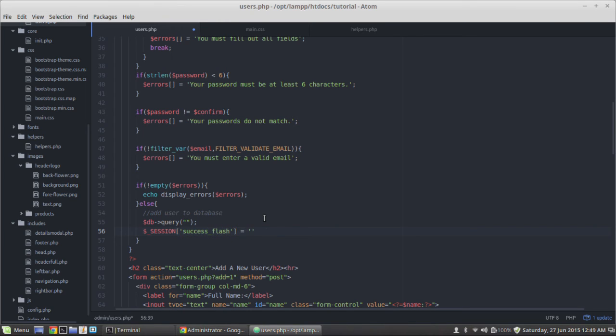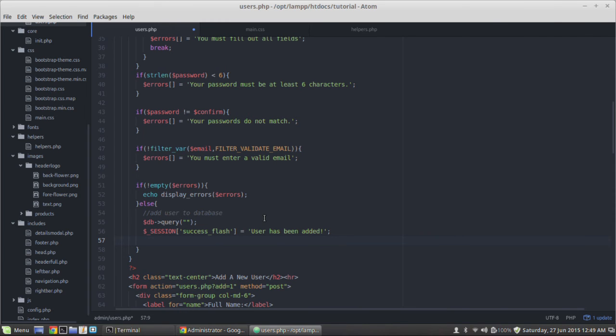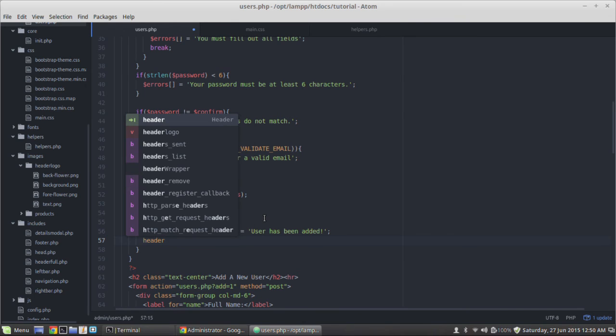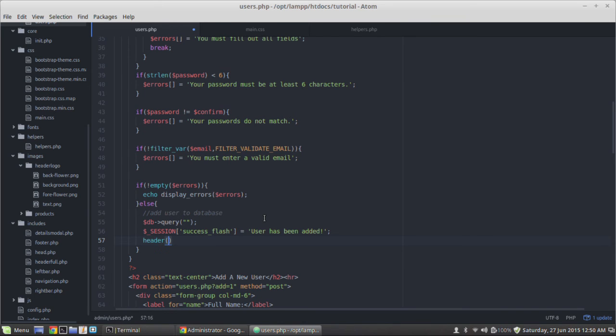We'll just go ahead and say user has been added. Okay, and then we'll do a header location users.php.